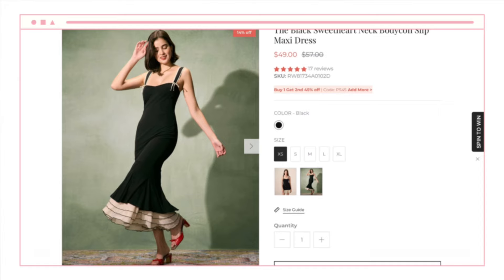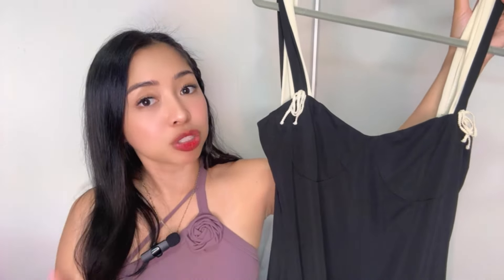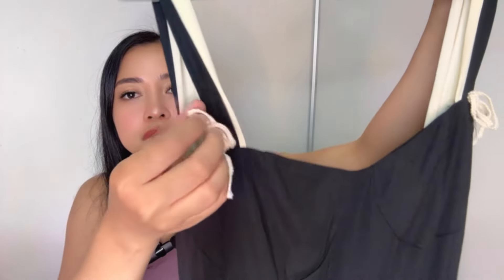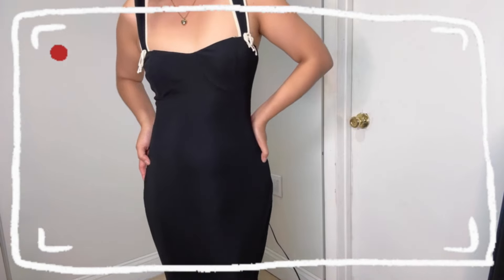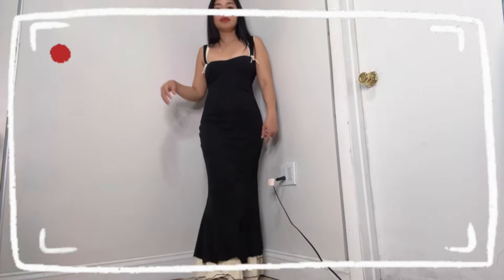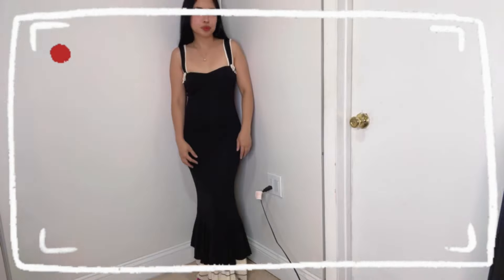For this next one, I was super excited to see this in person when I was browsing — this is actually one of the first dresses that caught my eye. This is the Sweetheart Neck Bodycon Slip Maxi Dress, and it is this one! The fabric used for this dress is polyester and spandex. The spandex is lightweight and comfortable to wear and is resistant to sweat. I love this detail here of a bow. I just need to iron this one out though. As soon as I tried this on, it was just hugging my body. I also like this detail here on the chest area.